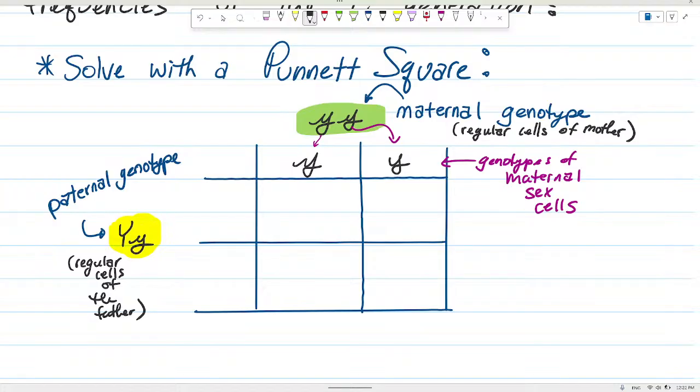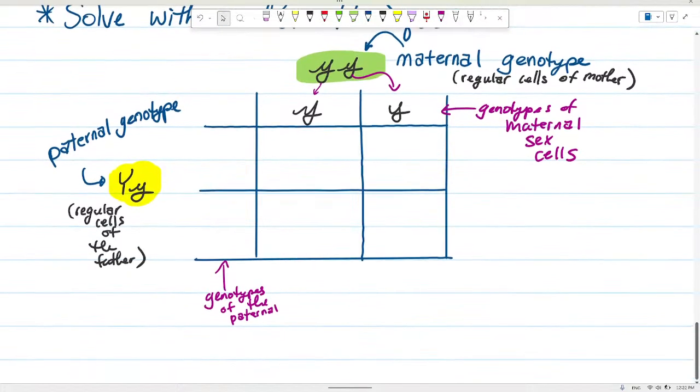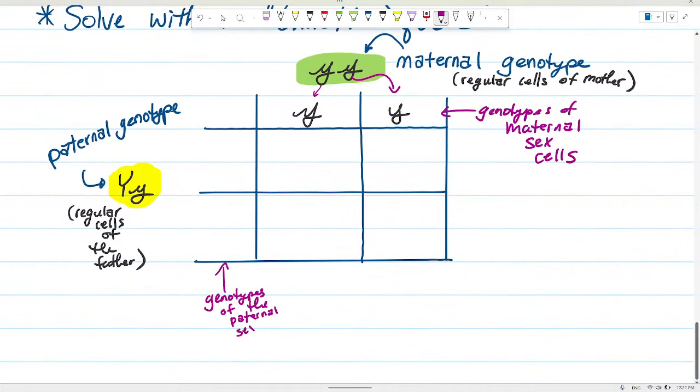Green, right? Because again, the little letter means recessive. And in this case, recessive to yellow is green. On the other hand, when the father goes to make sex cells, in this case pollen cells, these will be the genotypes of the paternal sex cells. And I'm going to use the term sex cells. That's fine. We'll go one thing at a time. We'll get to gametes.